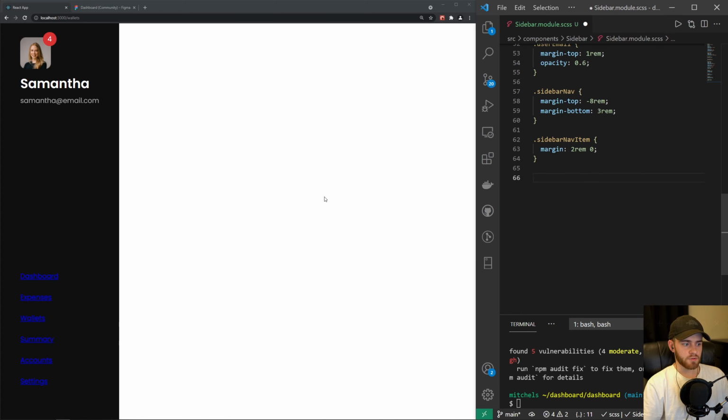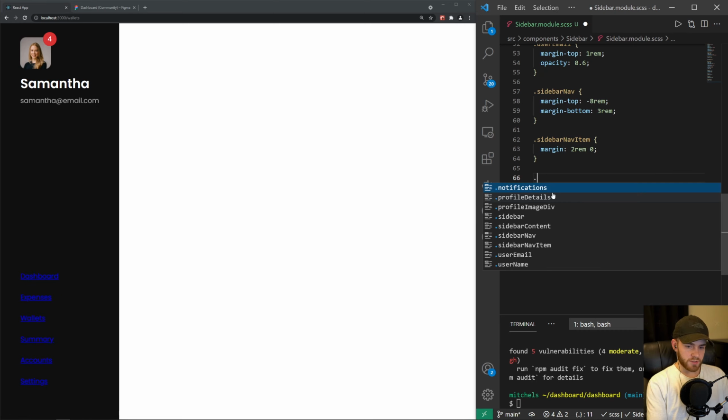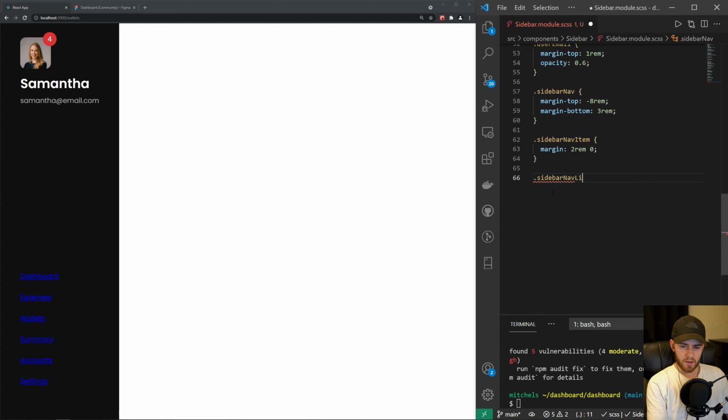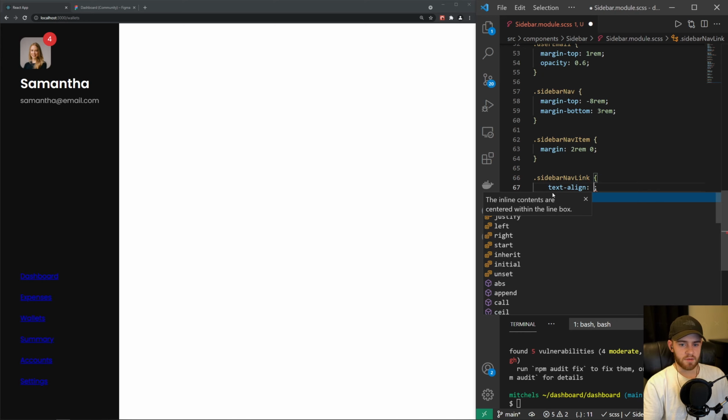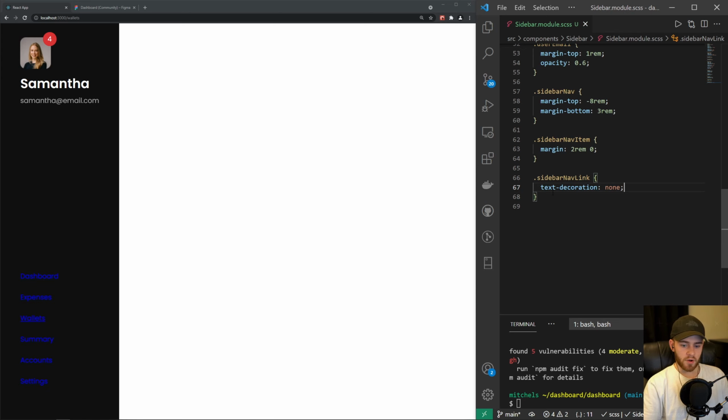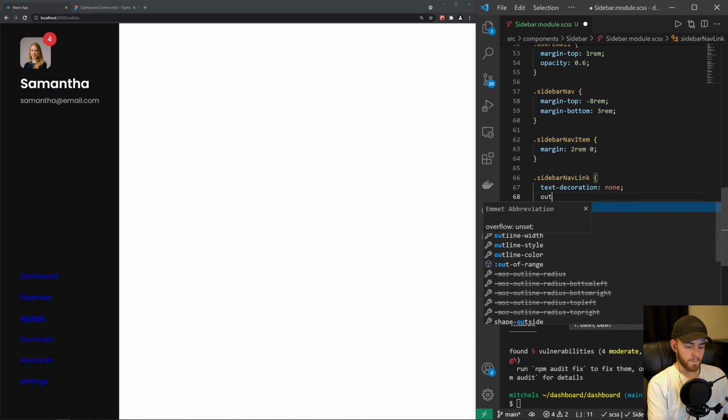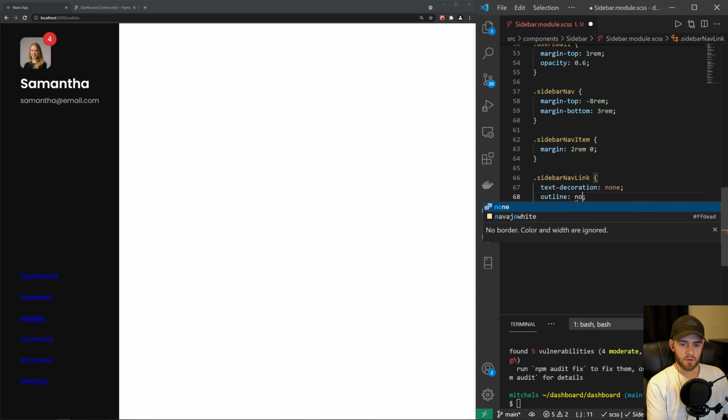And the last thing we want to style is the actual link itself, where we also have like the conditional styling. So this is a sidebar nav link. So we don't want to have any text decoration. So we'll set the text decoration to none, so we don't get like that underline that's in there by default. I will say outline none.